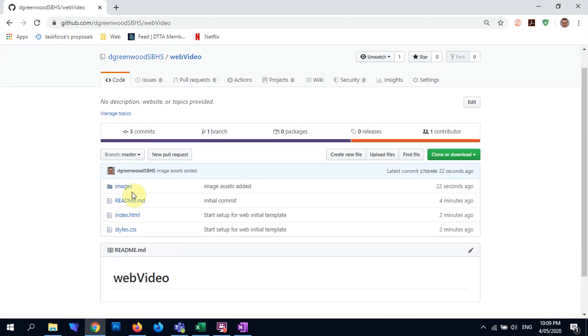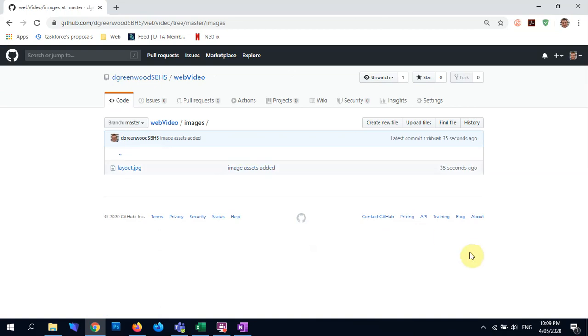Right, so we've got an images folder, so I should be able to click into it now, and there's my image. Okay, that's all good. Every time I want to add images, I'd have to go in there, add files, upload files, and it should upload into here.